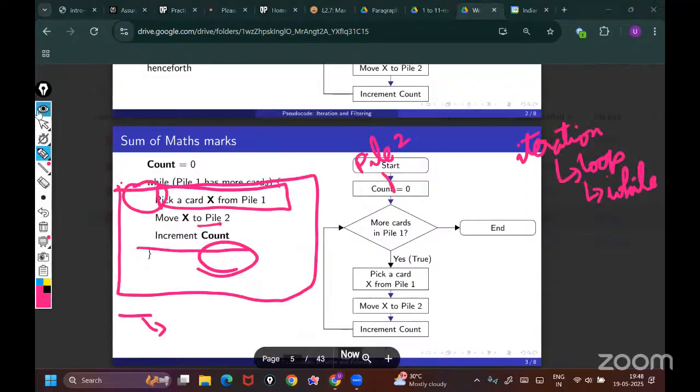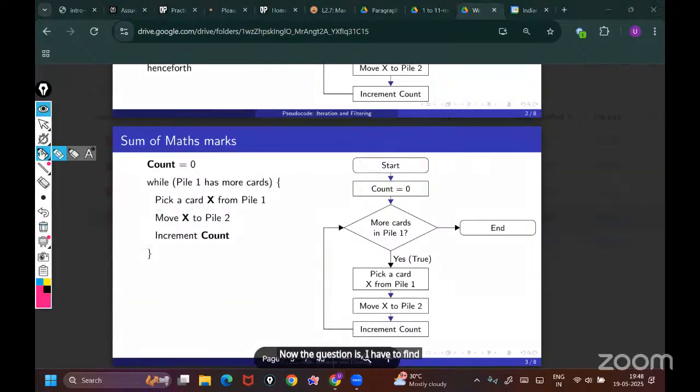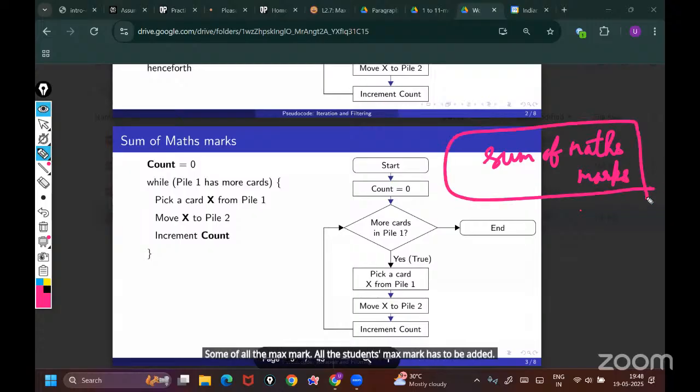Now the question is, I have to find the sum of all the max marks. All the students' max marks have to be added. What are the steps to be added here? Ma'am, after picking card X from pile 1, that part we will add the max marks.